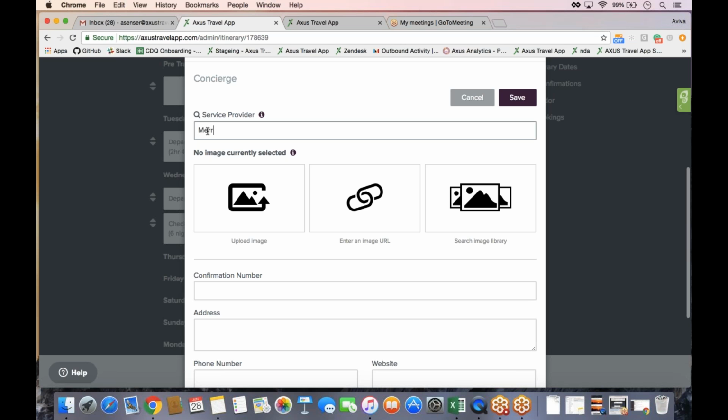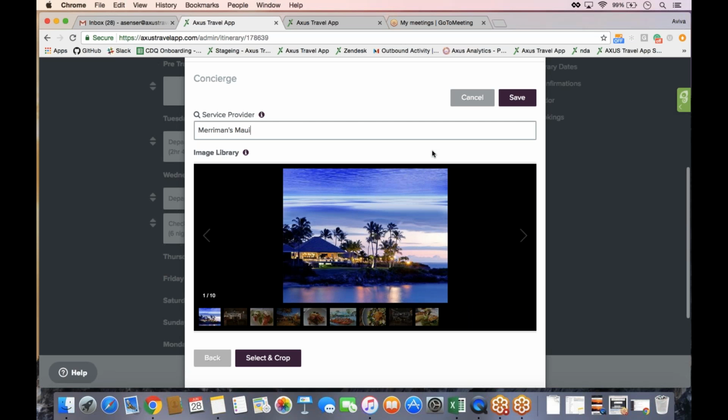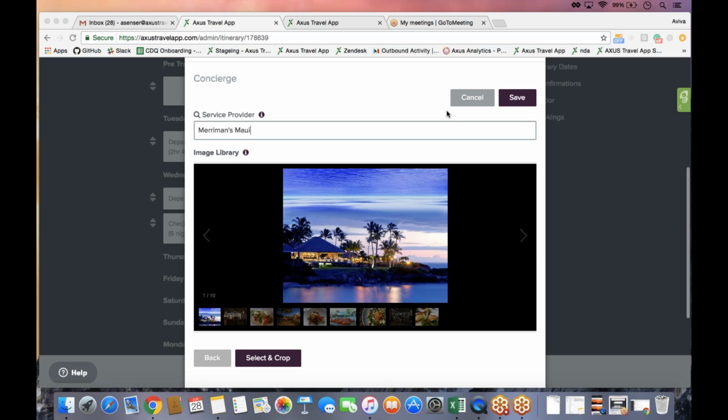I simply begin typing in the name of the service provider or the restaurant. And instead of it pulling with historical matches, because it doesn't recognize that restaurant or that service provider, it shows me it's powered by Google. It's doing a Google search, which we pull through our Google Places API. I click on that option, and this is where we start to create the booking information.